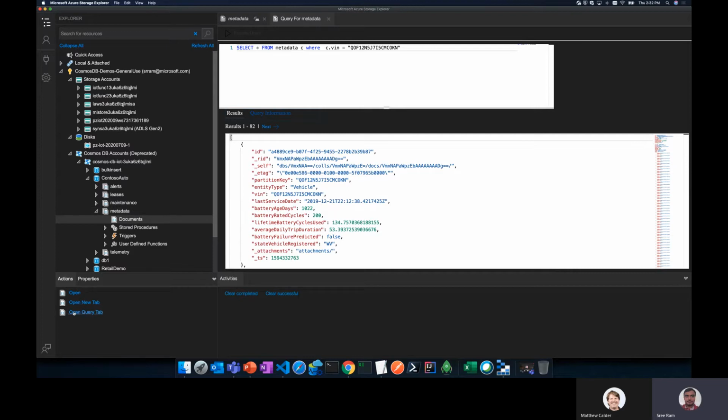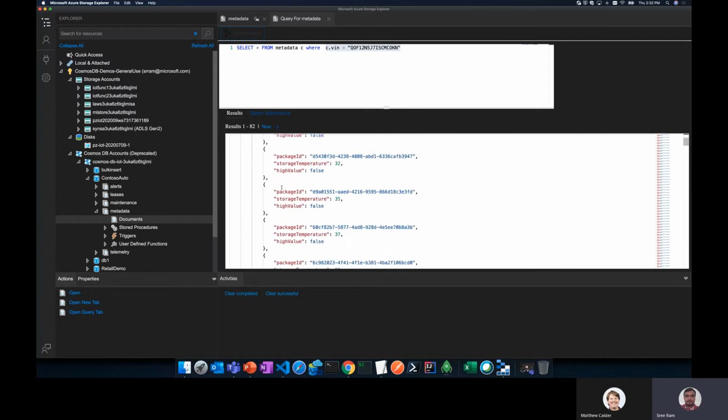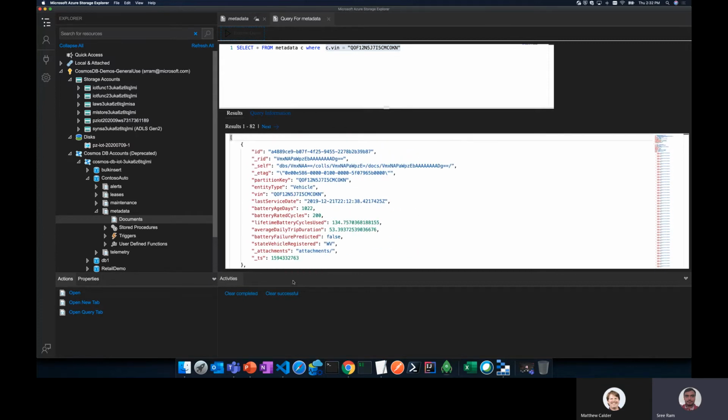Here, as you can see, you can open a new query tab in which you can write queries. This is the query from last week, where from our metadata collection we want to fetch the one with VIN number of so and so. You press execute query, and here are all the documents that are returned.